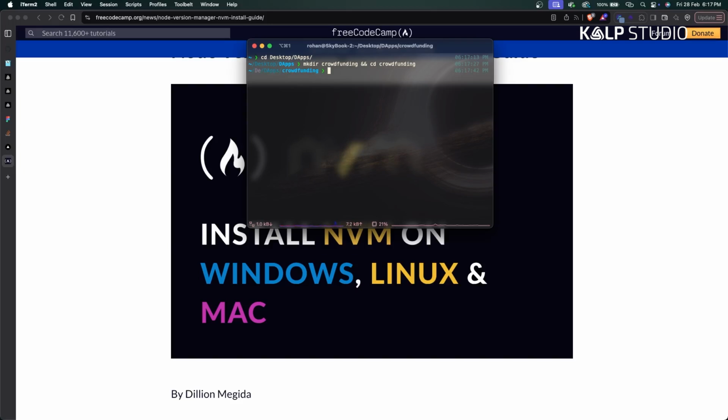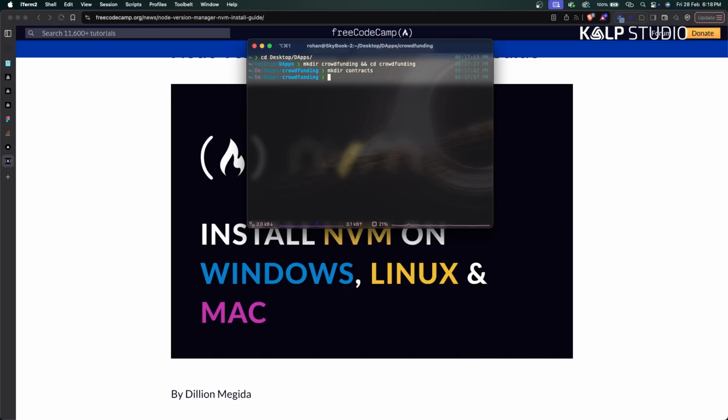Now, what we want to do is create another folder for contracts here. Let's do that first. And here what we want to do is go mod init, and we want to give a name for our project.